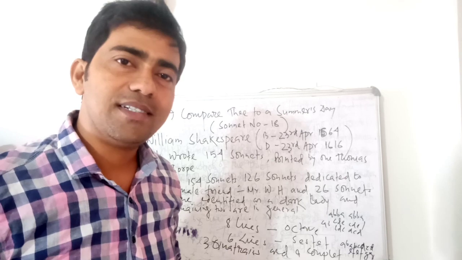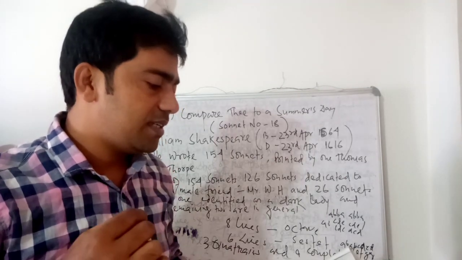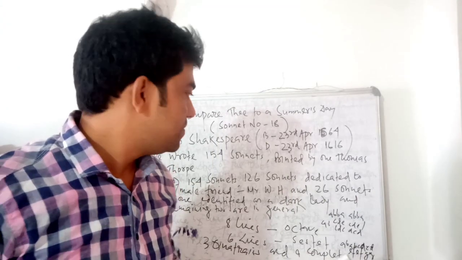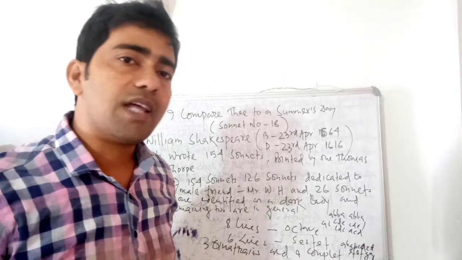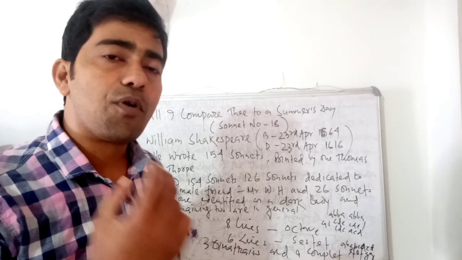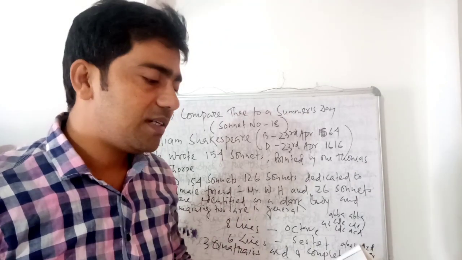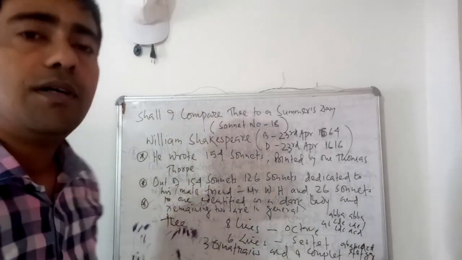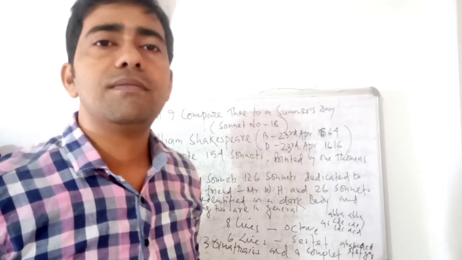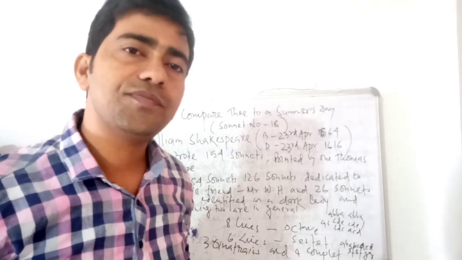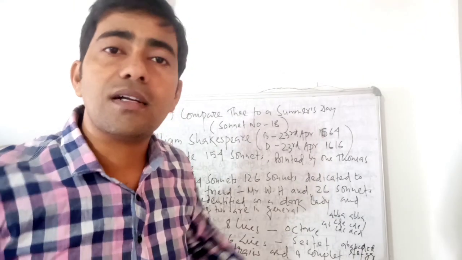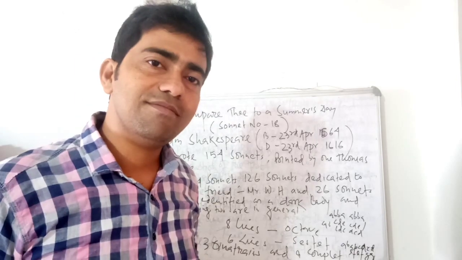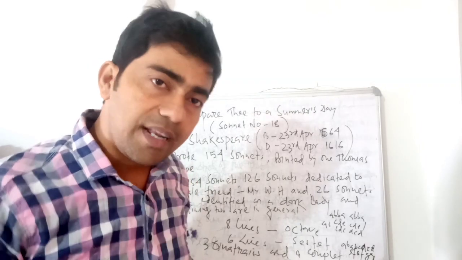So this is the first quatrain of the sonnet, and it follows the rhyme scheme of ABAB. So the poet throws a rhetorical question to the readers, a proposition, whether he should compare his friend, thee. His friend is addressed as thee. Whether he should compare the person to a summer's day or to something else. The poet, under the impression of doubt, doesn't know. The next line will be the answer.